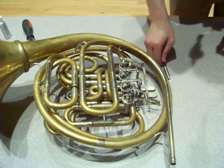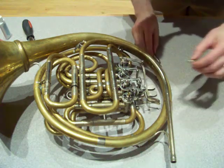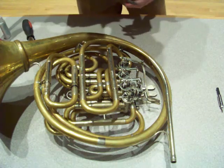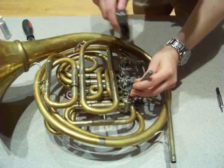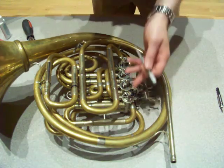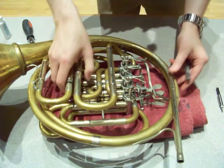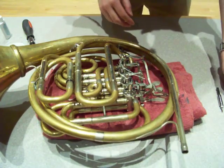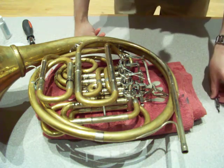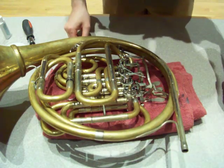Pull that and set it aside. Now, if for some reason it's a horn that has not had the valves disassembled in a long time, or you can't find a screwdriver thin enough, or you can't get enough torque to twist that up, there is another method. You can take a small metal punch and tap in that center hole, and that will cause the valve to drop out. If this stop arm is stuck, you want to place the towel underneath the horn so that the valve doesn't come out and hit the table or the floor. That's not a preferred method, and if you're not confident doing that, I would recommend taking it to a repair person. I've almost always been able to find a screwdriver and pop that stop arm right off.